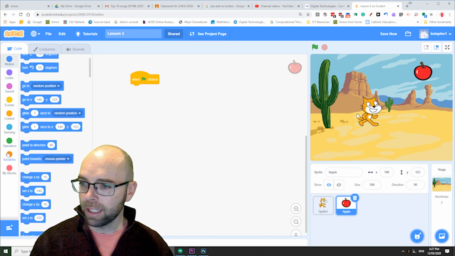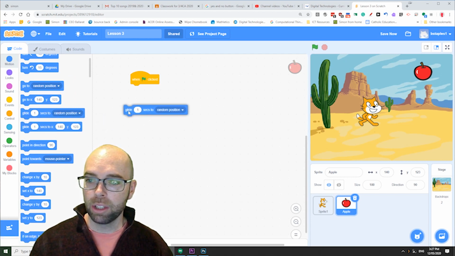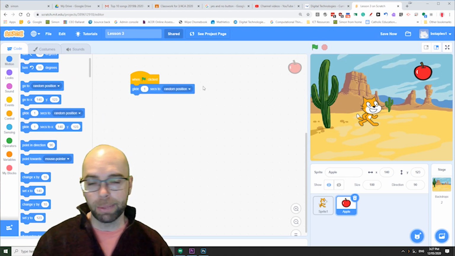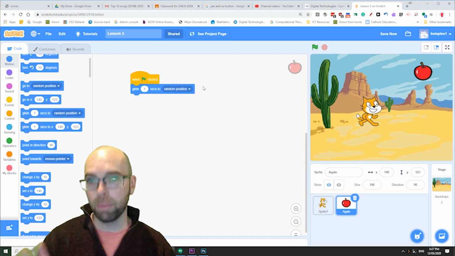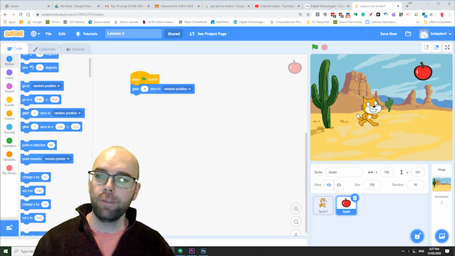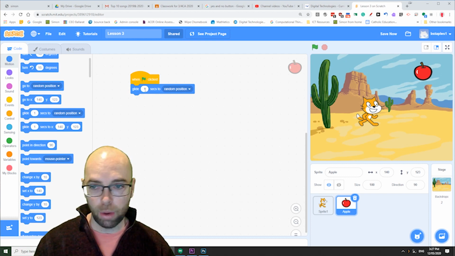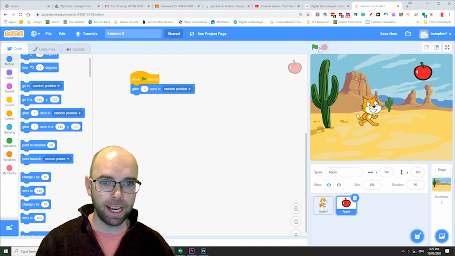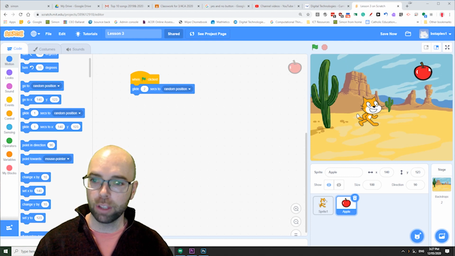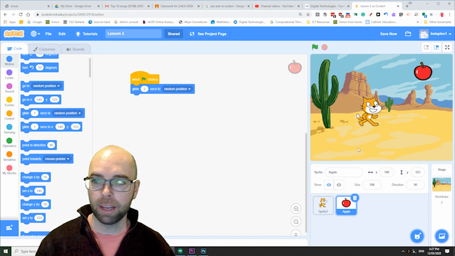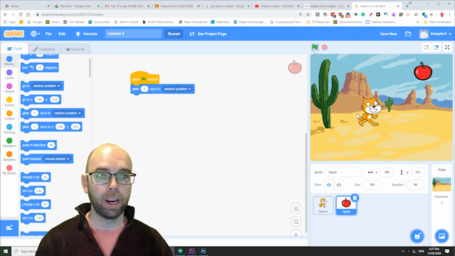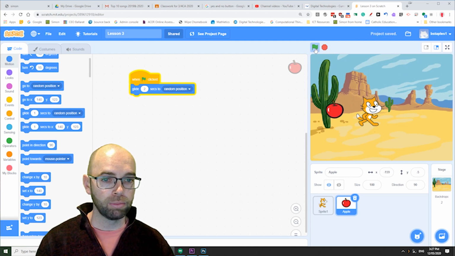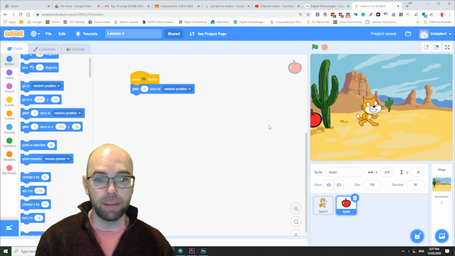We're going to tell it to glide for 1 second to a random position, which means it's just going to randomly go somewhere. If you want it to go slower, you can make that 2 seconds. All right, let me press the flag now, and you'll see for 2 seconds it will slowly go somewhere just randomly. Let's try. Yeah, cool. So it just randomly went there.